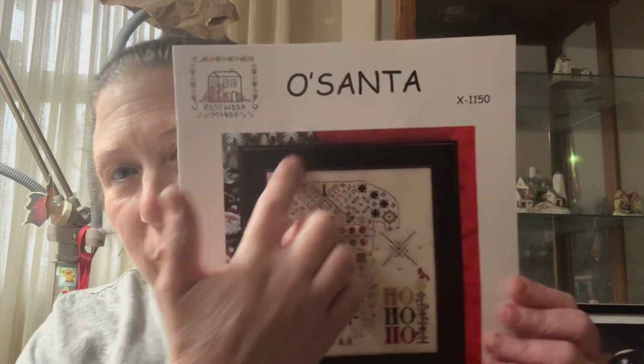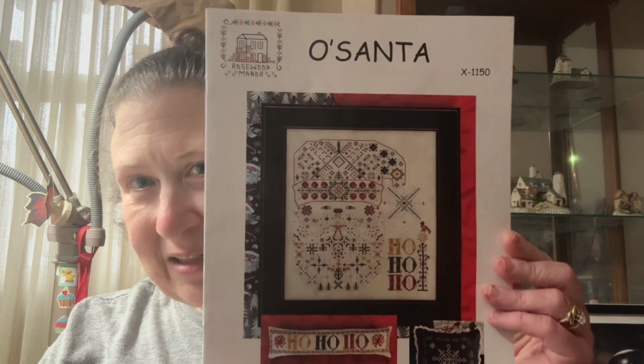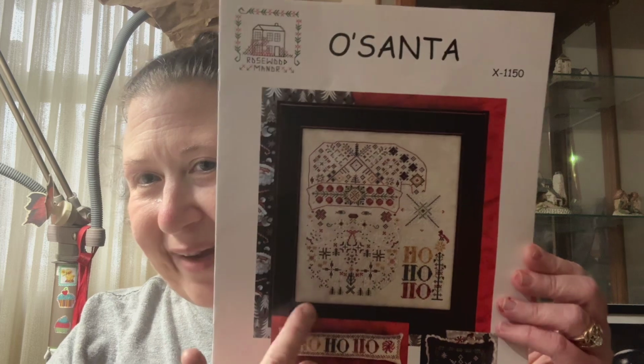This next one I'm working on is a Rosewood Manor. And as some of you might know, I also stitch for Karen Kluba of Rosewood Manor. I've been stitching for her for about 2.5 years now. We've been friends for quite some time. And I'm working on Oh Santa. I love the bright colors.